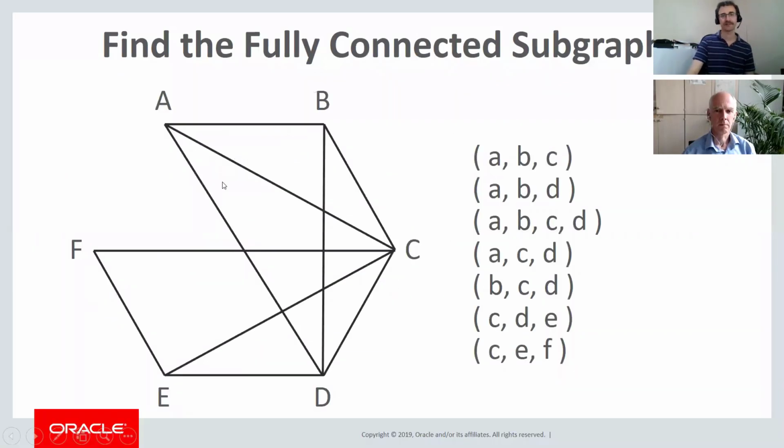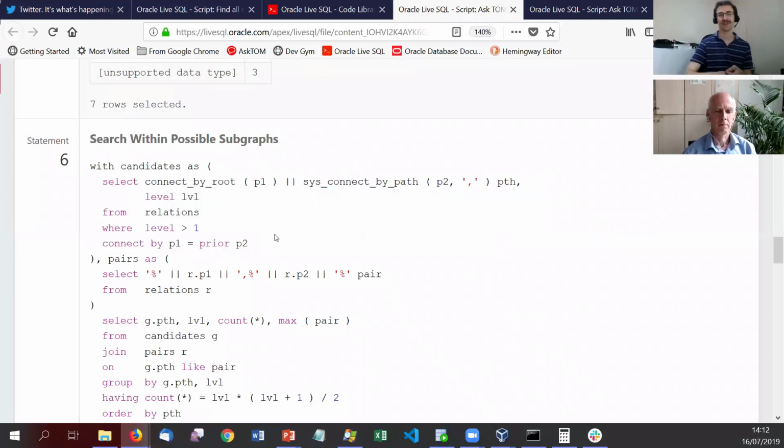If we look back here, we can see there is no connection from A to F. Generating the power multiset would generate an edge from A to F and then check whether or not it's part of a fully connected subgraph. But we already know there is no connection there. So any subgraph that includes A and F, an edge between those, is impossible. So it's just not worth even including that in the first place. So that's where this optimization comes in. It only considers subgraphs which are actually true subgraphs of what we've already got. We don't include every possible thing which could possibly exist.